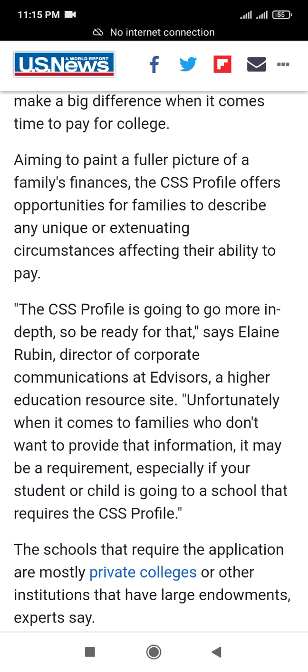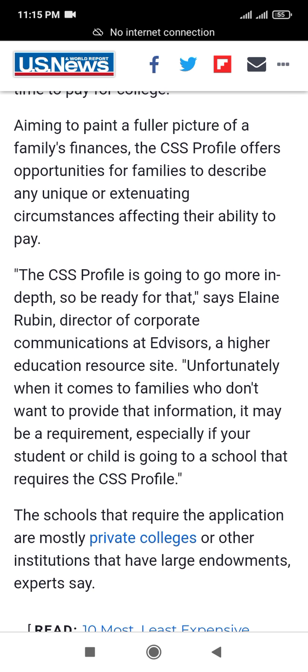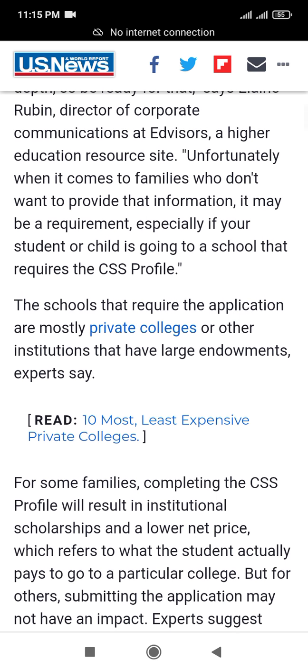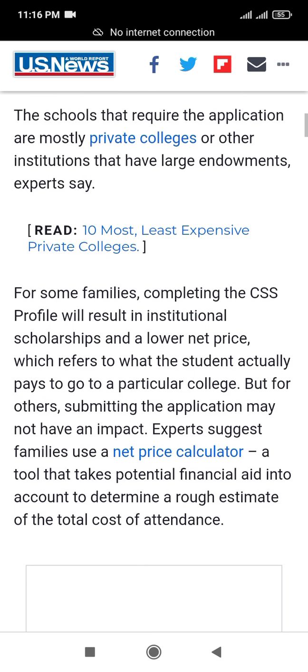Unfortunately, when it comes to families who don't want to provide the information, it may be a requirement, especially if your student or child is going to a school that requires the CSS Profile. The schools that require the application are mostly private colleges or other institutions that have large endowments, experts say.